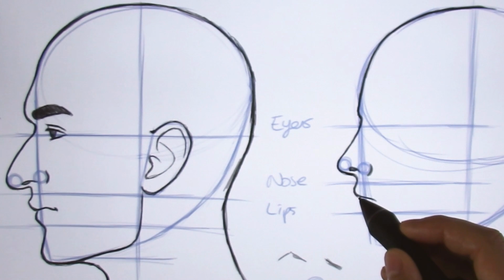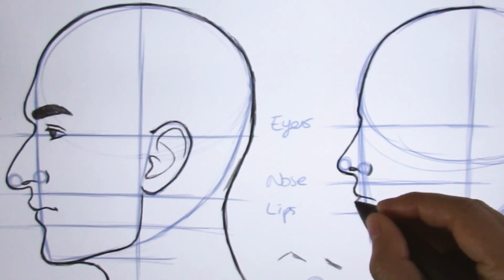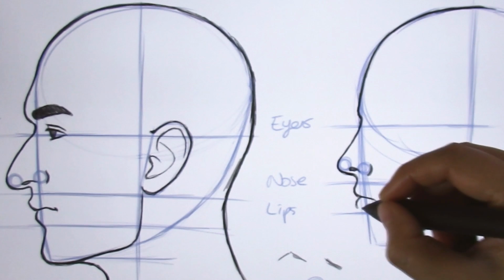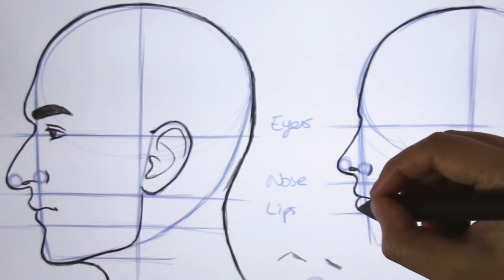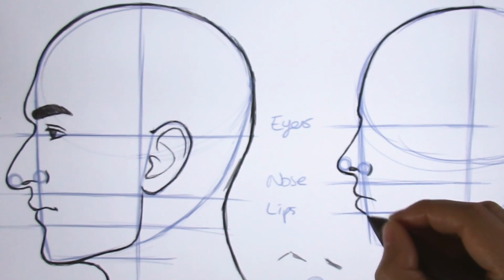Under the top lip, start drawing the bottom lip using any shape or stroke direction you want. I'm bringing my stroke in towards the intersection, where the blue construction line labeled lips meets the face. And then I'm curving my stroke out again to form the chin.